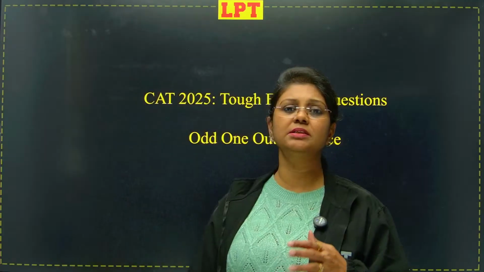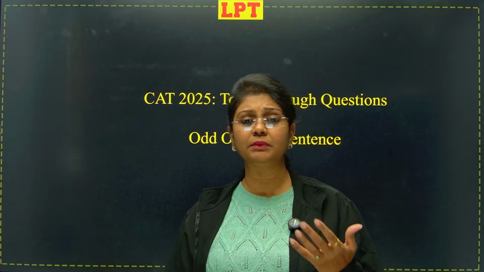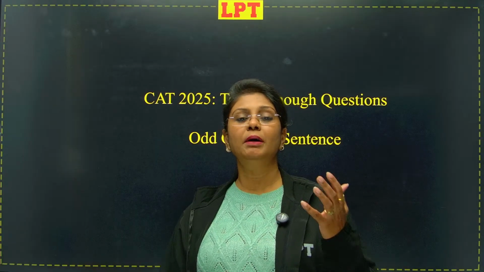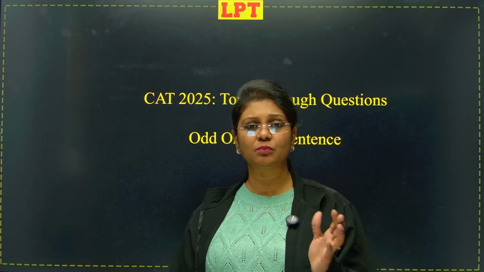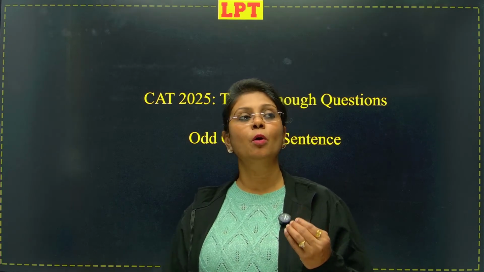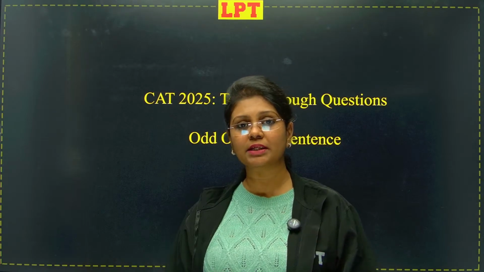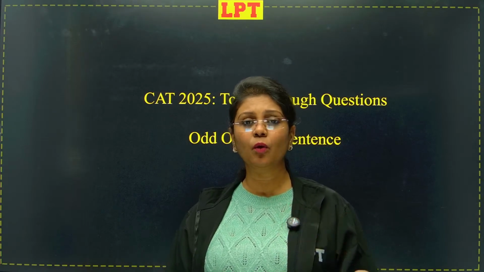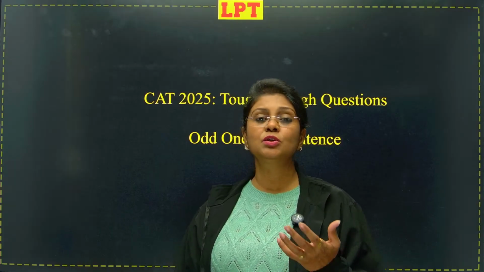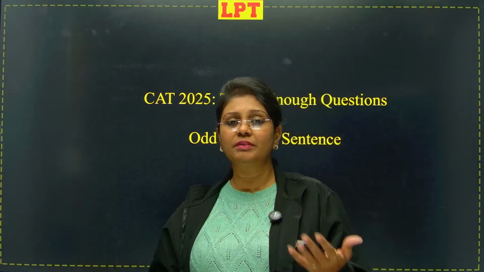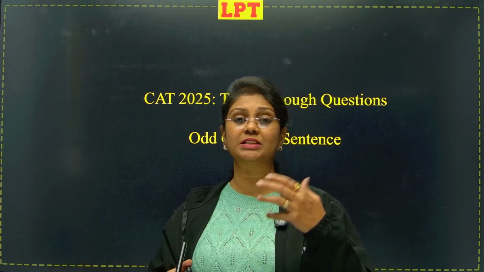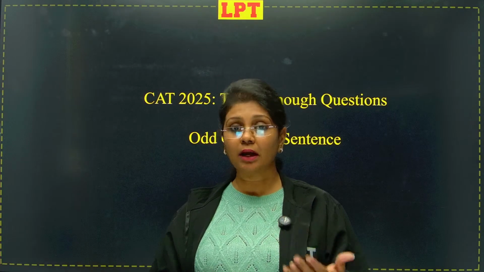Now, these questions are moderate to difficult. I have not kept the level from easy to moderate because that is pretty much doable. But when you practice these questions, remember it's somewhere in the range of moderate to difficult, and that is what we are trying to practice. Also understand, as far as odd one out is concerned, you can go by whichever method you want to use. Some of you figure out the sequences and then figure out which one does not belong to the sequence, and that becomes the answer.